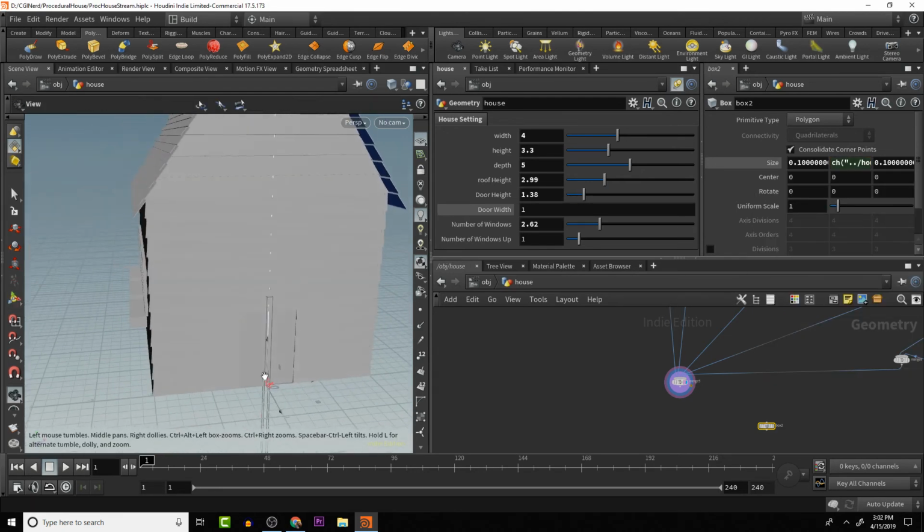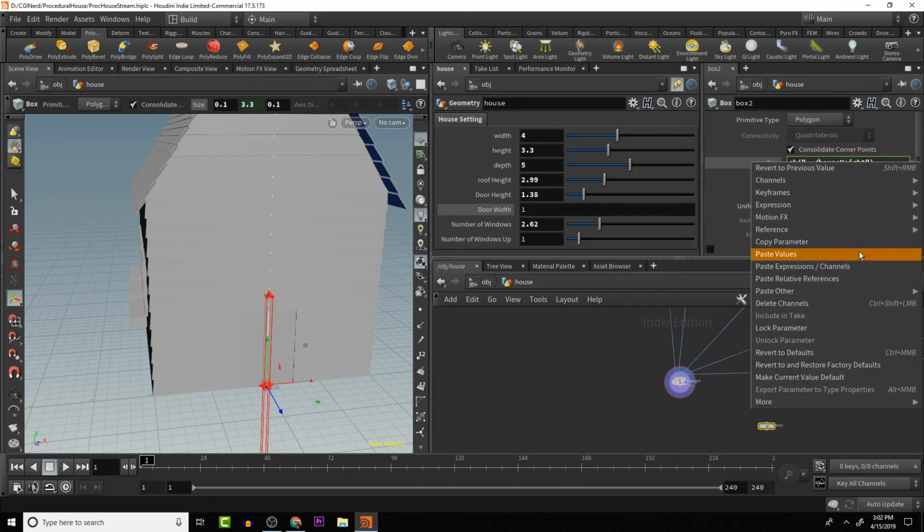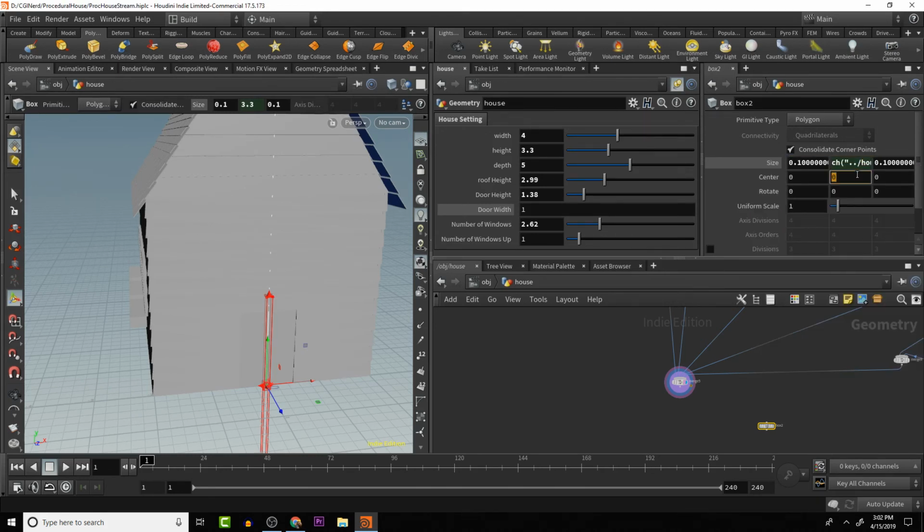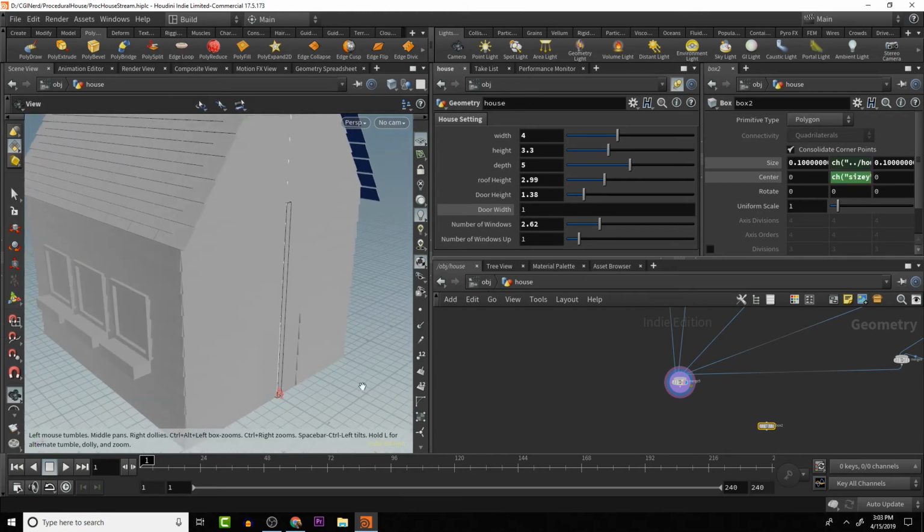Then we also want it to be moved up by half the height. So copy parameter, paste relative reference, and times 0.5. There we go.